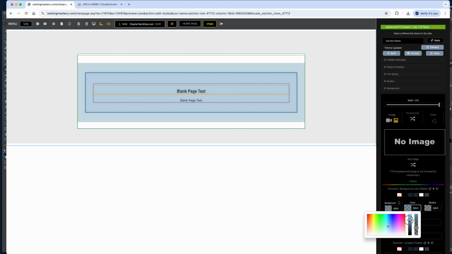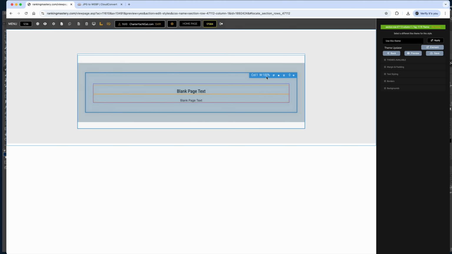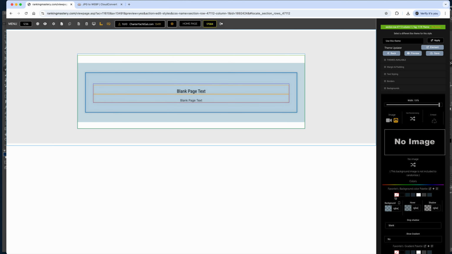However, if you want this one to be a little darker when you hover over it, you just change the color a little bit. Hit preview. Now if we go over that, it's going to be a different color when we hover on it. Now again, it's got to match to mobile, so we'll switch that over to mobile.